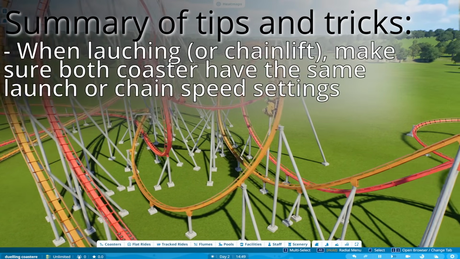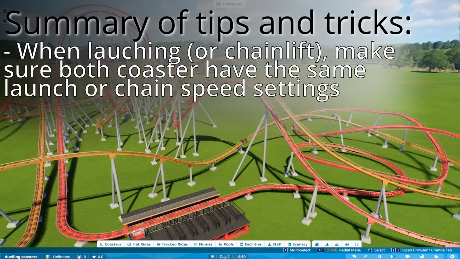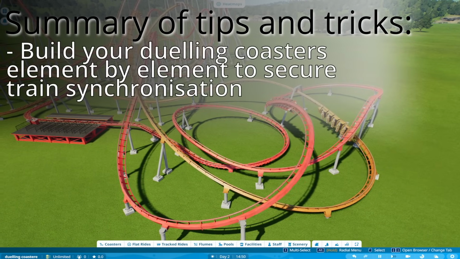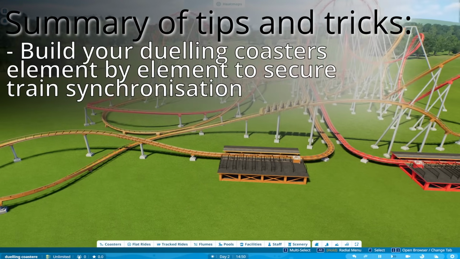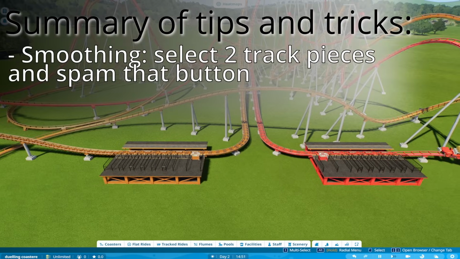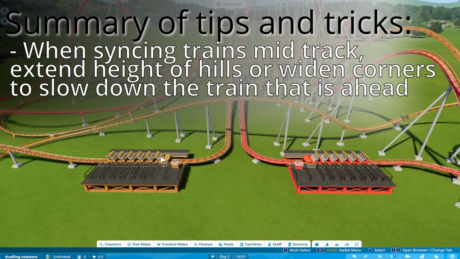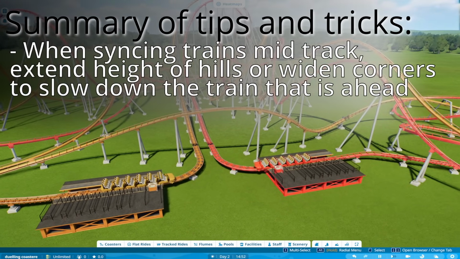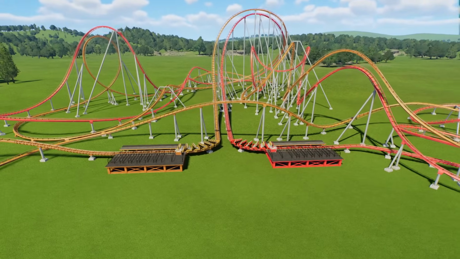When launching or using the chain lift, make sure you use both coasters and they have the same speed settings. Then, as you start, build one coaster and build them element by element. So build an element for one coaster first and then the other one. Then smoothing: select two pieces and spam the smooth button. And when you sync trains, extend the track of the faster coaster by heightening the track, but it slows down the train, or make corners bigger. Or in the opposite way, if you have a slower train, reduce the height or make the corners shorter.